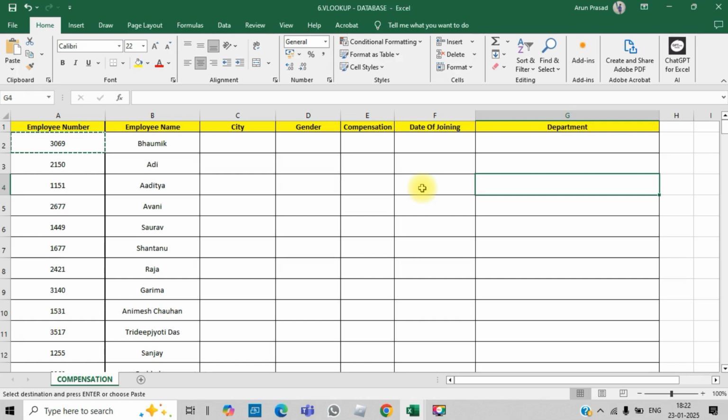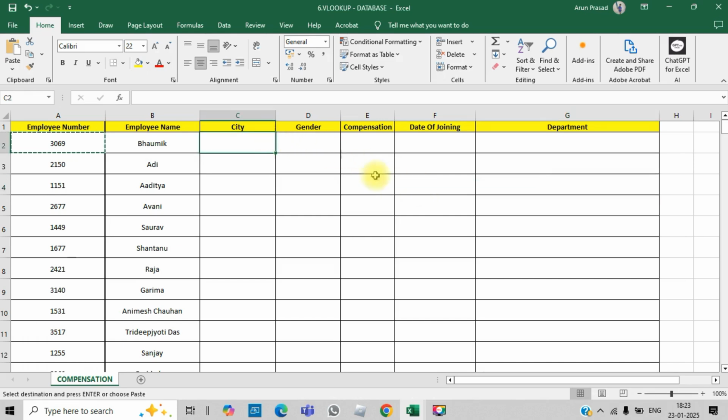Similarly, the city may not be unique, gender may not be unique, but for employee number, two people may not share the same number. Two persons may not share the same employee number, the same mobile number, or let's say the student ID. So we need to identify such fields and consider that as our reference cell. In this case, I consider employee number as the reference cell, and let's build the VLOOKUP formula from scratch, using employee number as a lookup value.